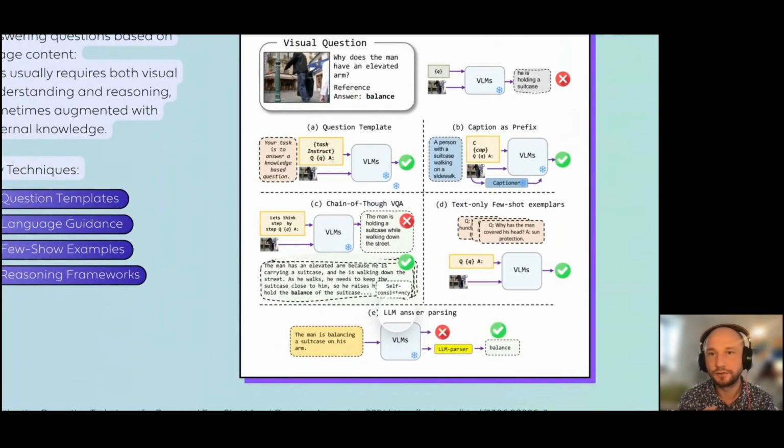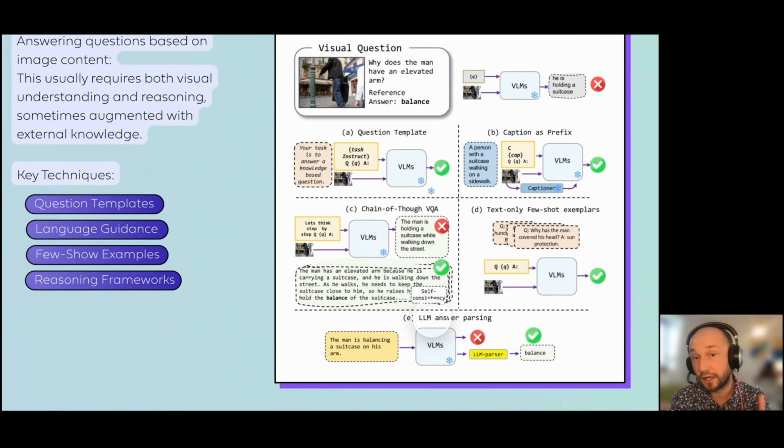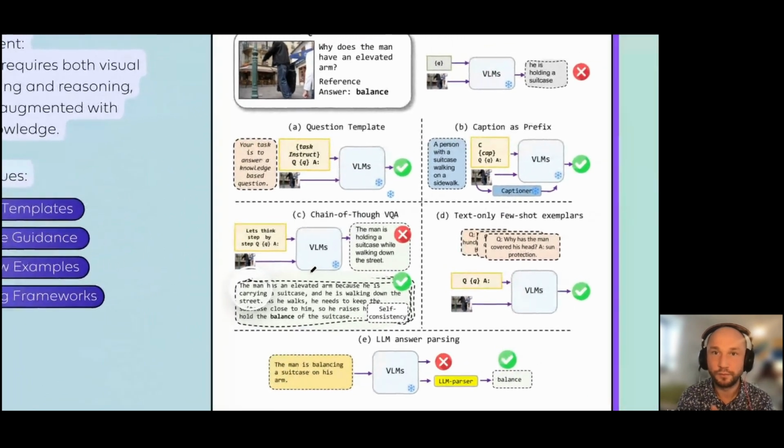And I wanted to use this in order to introduce some key techniques that you actually are already familiar with from last sessions, but it highlights how valuable these basic methods can turn out, even with using images. And let's go through it one by one.